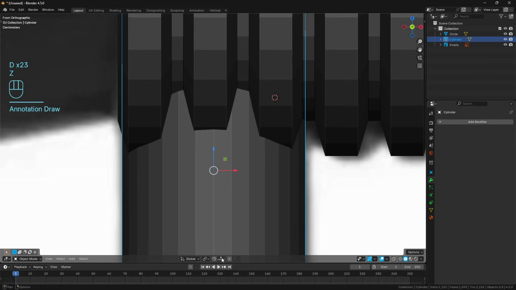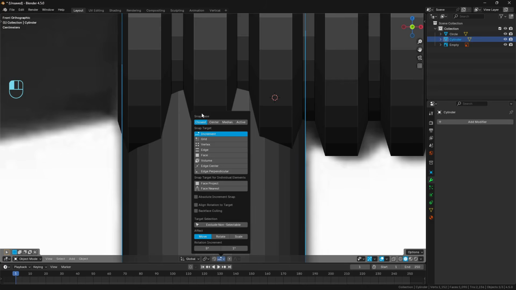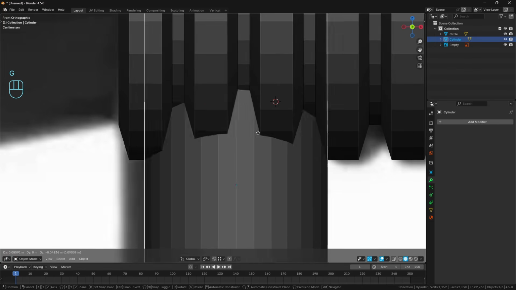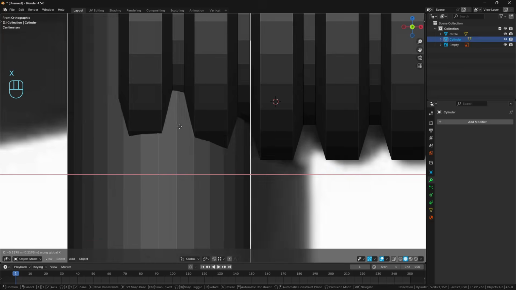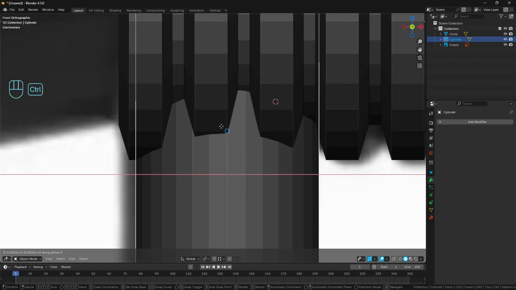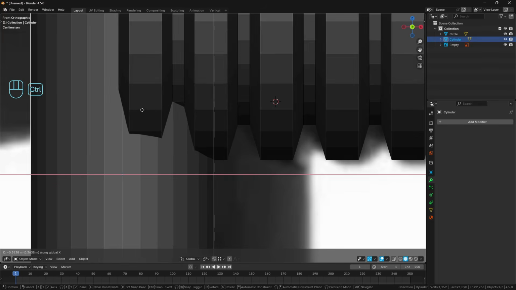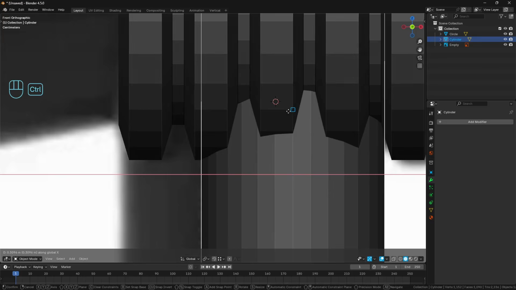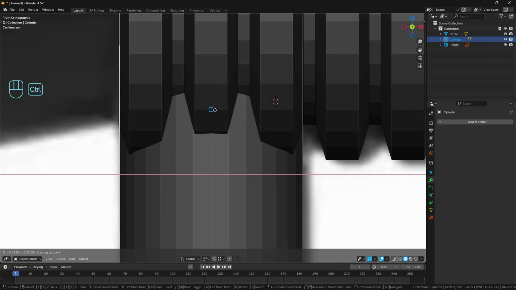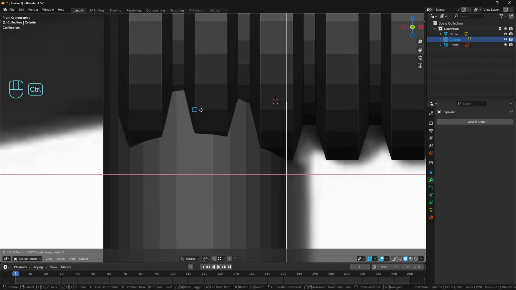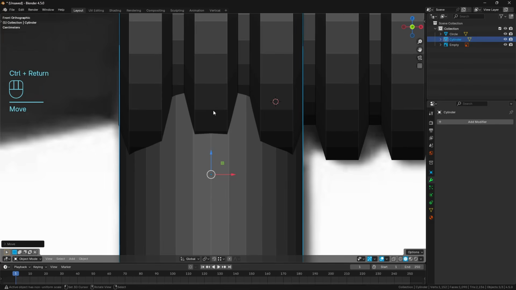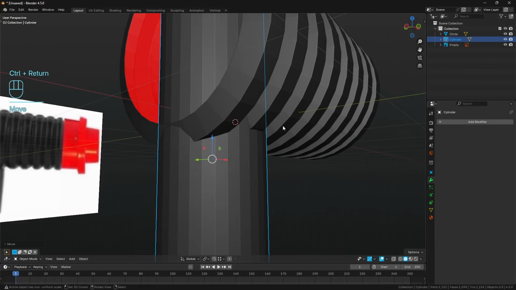An easy way that we can do that is in our snapping tools here, we can set the snap base to active and the snap target to vertex. And then if you press G, we'll go G, X, so we're just limiting it along the X-axis, and then hold down Control. You'll notice that we're only moving and snapping our cylinder at the exact vertex increments of our other model. And we can snap that to that new edge that we cut in because of the vertex sitting here. So when I'm happy with that, I'm just going to press Enter. And we've snapped that into place.